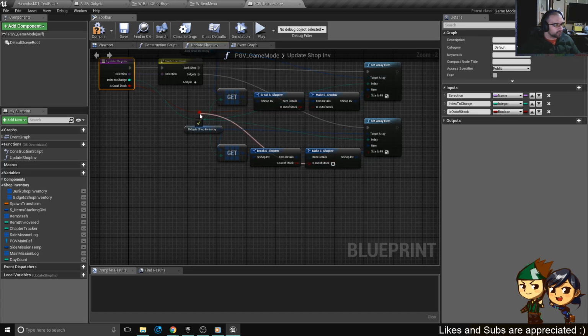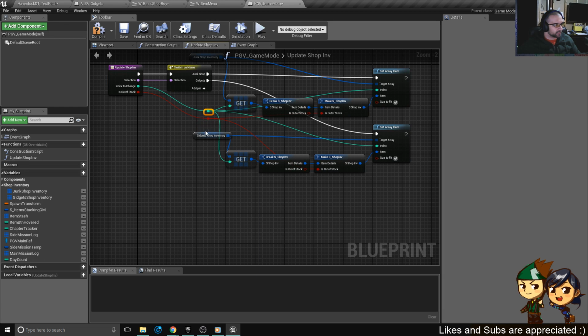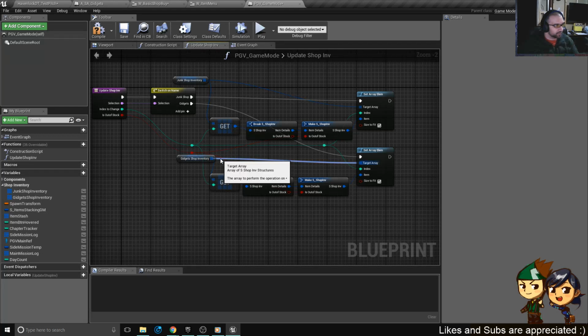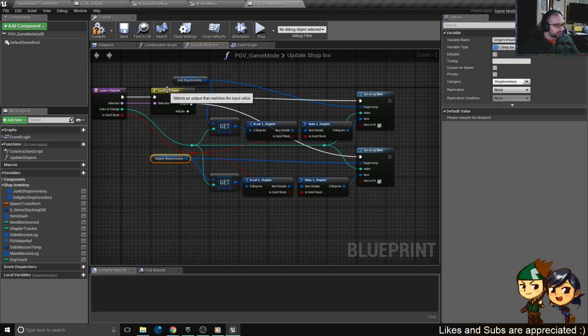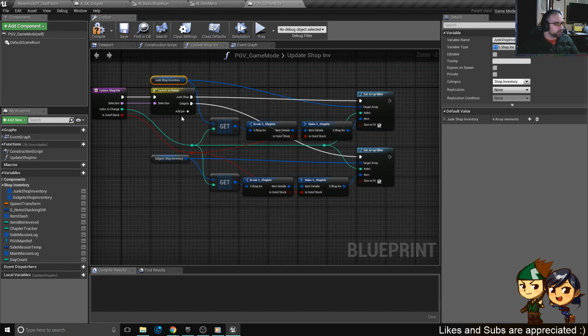Let's just link this to this Boolean here. I guess make things as pretty as possible. How can we do that? I guess like this. Anyhow, we're gonna pull that out here, and that will actually work quite well for our inventory updating.